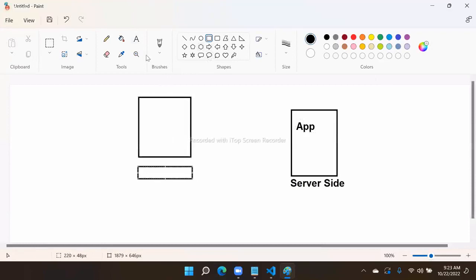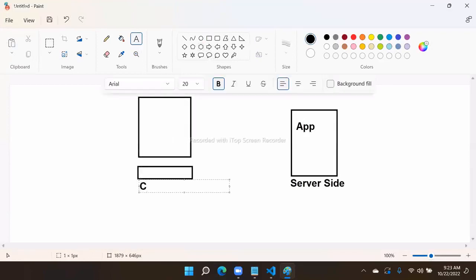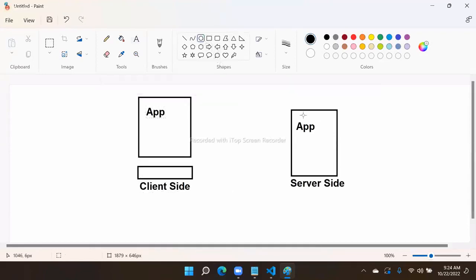On the server side, usually we will have some database and some data is present in the database.